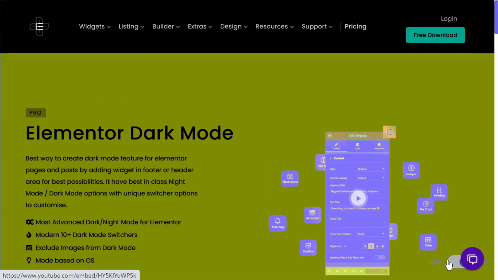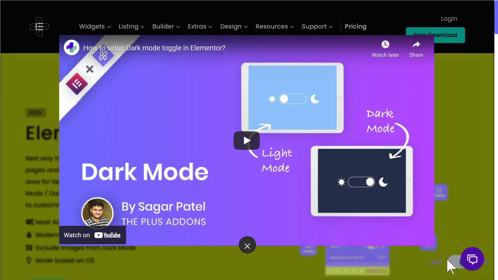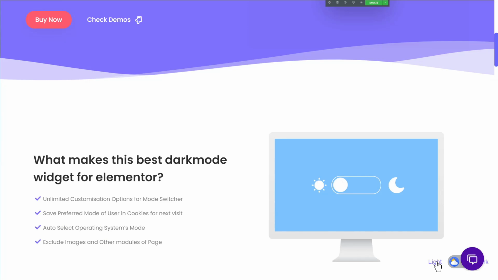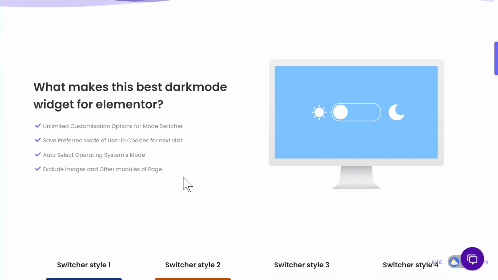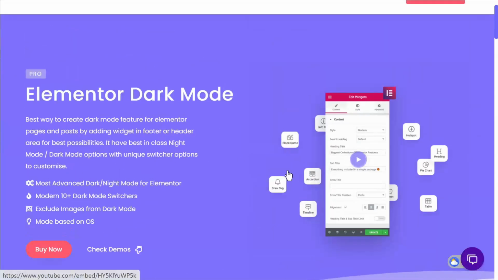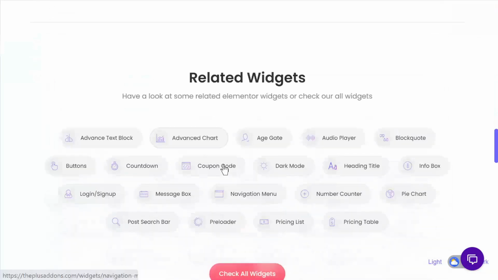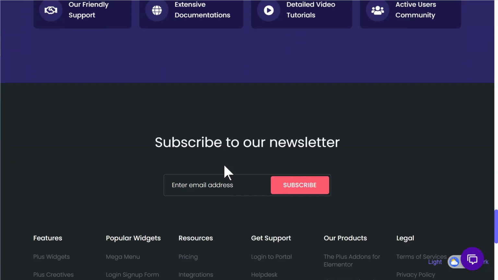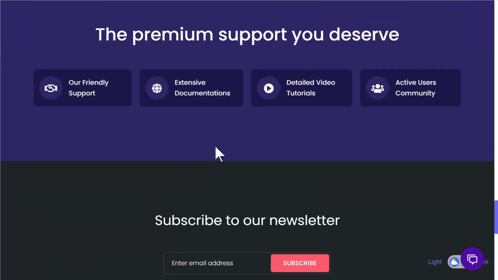So yeah, for the most part, the Plus add-ons and other add-ons, that's what they have for their dark mode switch. It's something like this that just inverts everything. And on this page, there is no image, because when you have images, even photos, it doesn't look good at all. So then you have to exclude the photos.